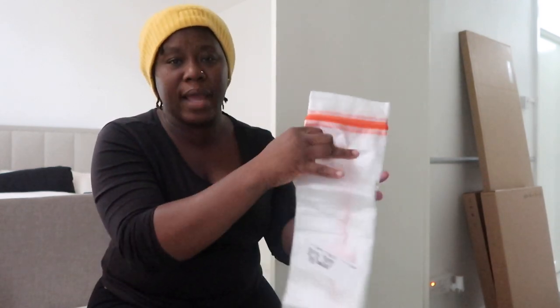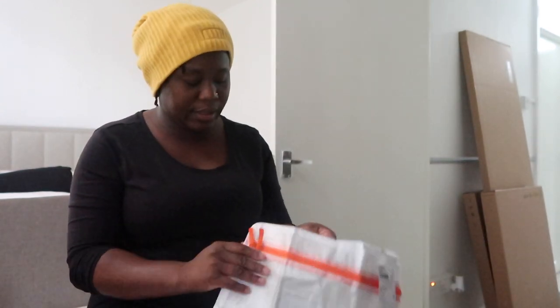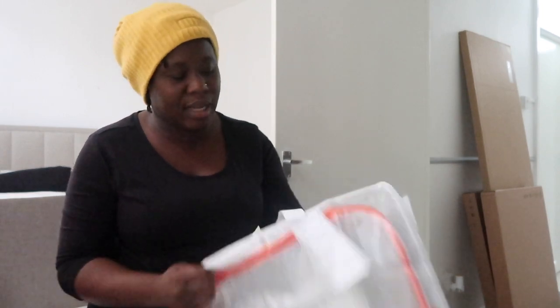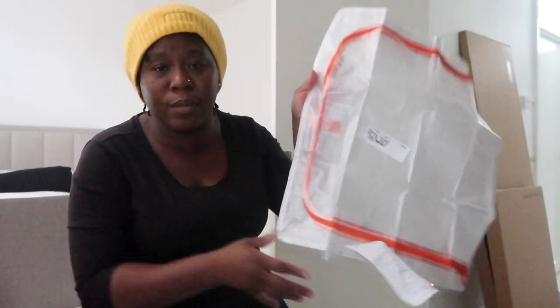They are like the ones that I have up there, but this one is Ghana-must-go fabric, and they're gonna be so nice for my storage under my bed because I needed some storage boxes. Did I tell you guys they were £1.70? What can I even put in there? I can even roll my bed sheets inside. I have a lot of bed sheets. I can roll them inside and put them under the bed.